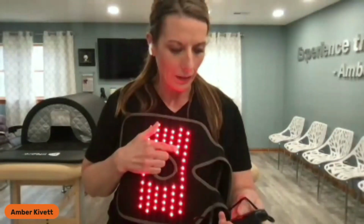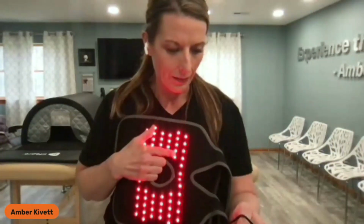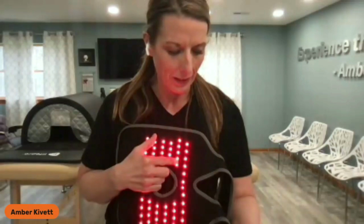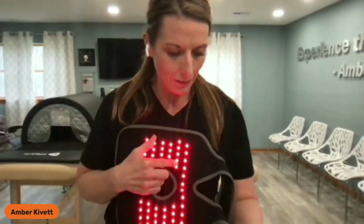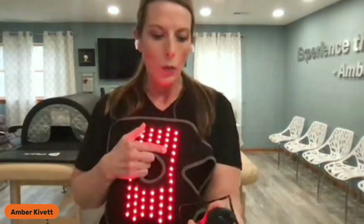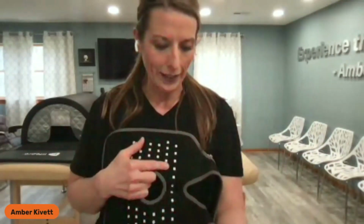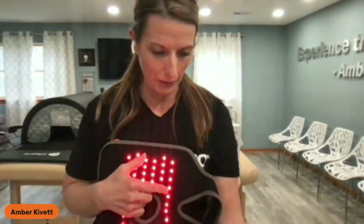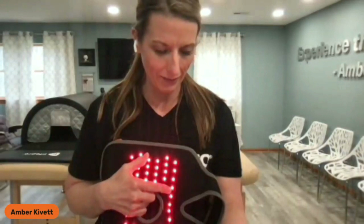Let me go back through here real quick. Hold up here. I promise I played with this ahead of time. There we go. Okay, so now where I'm at, I'm on 660. So that's your red light therapy setting. When we click it again, we're going to be at our infrared light. Well, this is the tricky part.